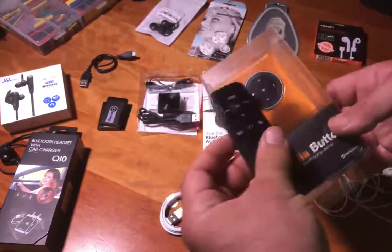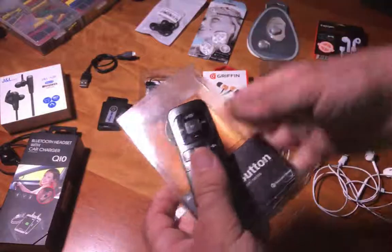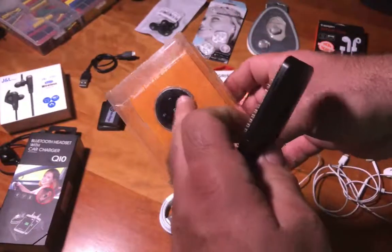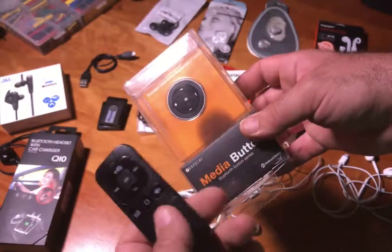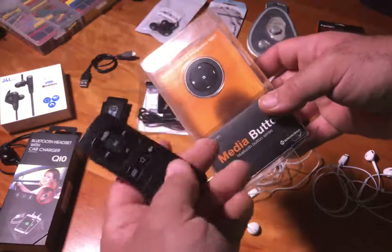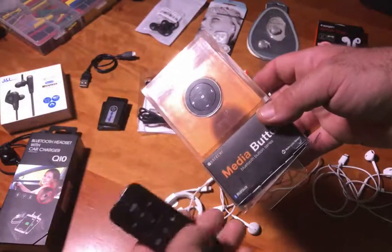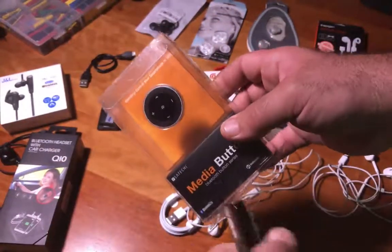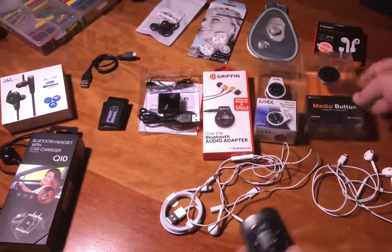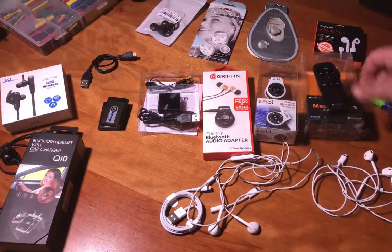So this is something to consider, because think about it. If you're wearing the AirPods in your ears and you want to skip songs, you can basically tether this to your running vest or a fanny pack or your shirt even. And it's the same thing with this. This one's a little bit big, but this is small enough and lightweight enough so that you can control your music and not have to pause your songs to talk to Siri and skip and all that other garbage.